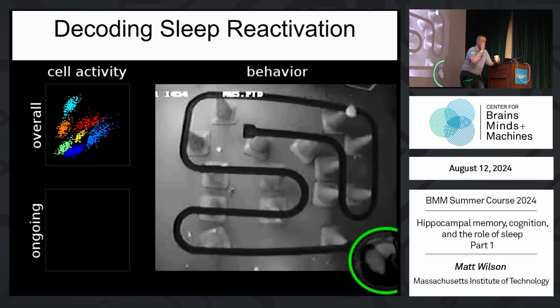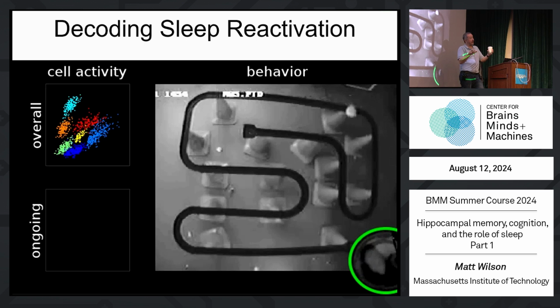firing rate modulated by the location of the animal, but the phase with respect to this rhythm, so-called phase coding or phase precession. The phase changes depending on where the animal is within its place field. So if I look at the timing with respect to the rhythm, I can get a very precise localization. If I look at the firing rate, and you could kind of hear it as the animal ran faster, it's like there were more spikes. Firing rate tends to correlate with running speed. Firing phase tends to give the most precise spatial information.